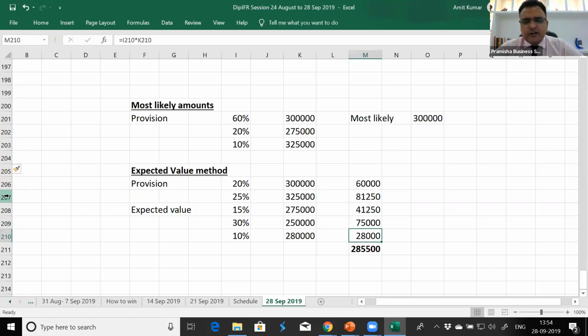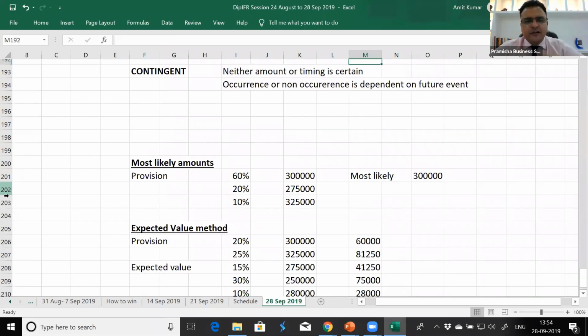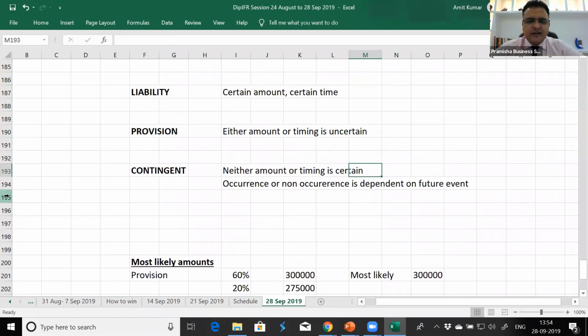So even if you create a provision of 285, and if the actual result is around 3 lakh or 3 lakh 25,000, it is still better than not showing any amount in the balance sheet, because we have at least shown a liability or a provision of 285,500. We have informed the shareholders that we may be bearing this amount. And if we do not have any amount or timing, then at least we inform the case to the shareholders that this is the scenario, this is the case which is going on. We are not certain how much amount we'll be liable to pay. We are fighting or defending the case. The financial impact of this can be this much. We disclose some notes to accounts because we do not have any amount to be recorded in the balance sheet.